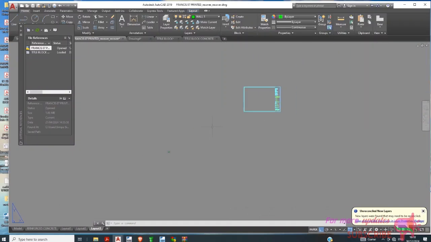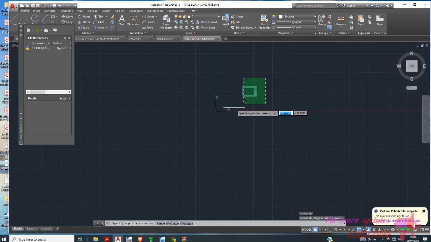Now, if you have noticed, our title block is not coming where we want to place it. So we will need to drag it, but to avoid this, you can just go to title block.